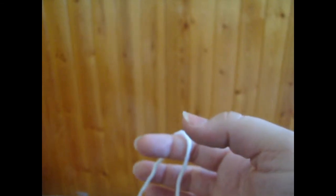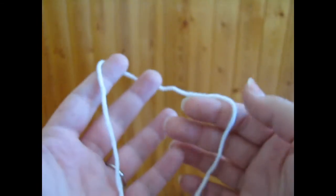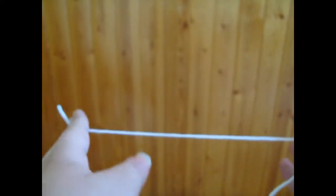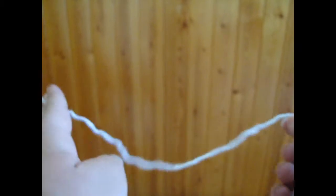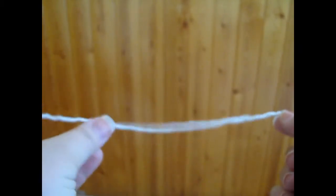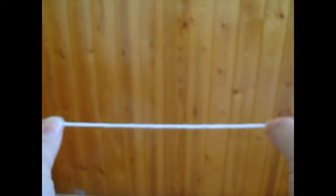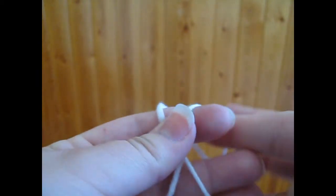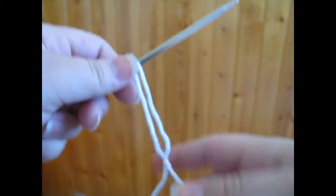So a good rule of thumb, I think, is for every stitch I would allow at least 1 inch of tail. So if I need to cast on 10 stitches, I'm going to leave at least 10 inches of tail, plus that 6 or 8 inches that I want to use later for weaving in my ends. So I would start about 10 inches from there, and that's where I'm going to put my slip knot, just like before, onto our needle.